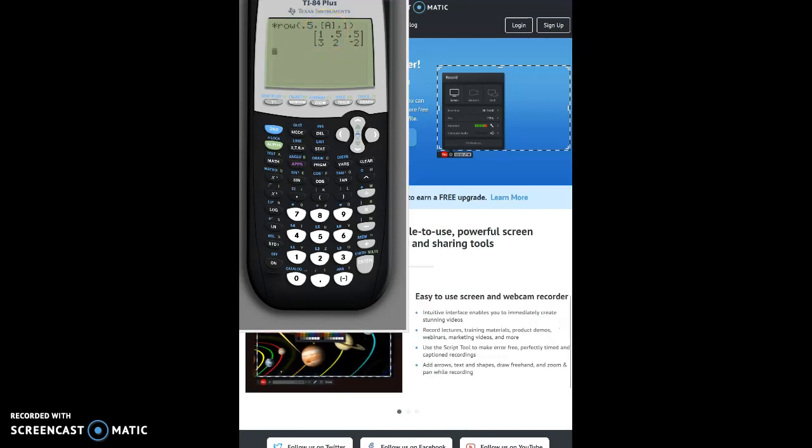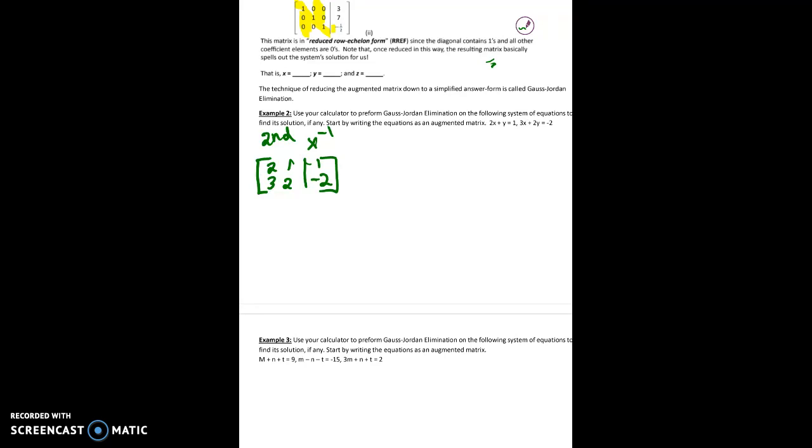So let's write that down really quick in our notes. How did we do that? So what we did, and you don't have to show this work every time, but this is just for us with this example. Okay. So we took row 1 times 0.5. And when I do that, I ended up with 1, 0.5, 0.5, and 3, 2, negative 2.